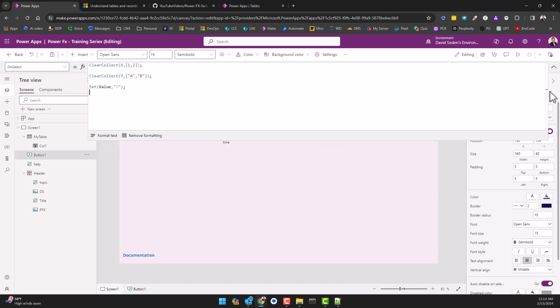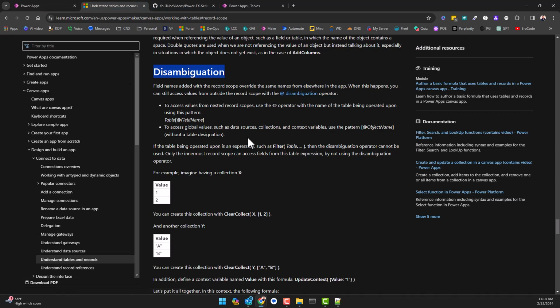Okay, so that being said, let's jump back over here into the documentation. Let me show you the error, because if you go to the documentation and you read this, you could be like, what the heck is going on? So I want you to take note right here. It's talking about the table that I talked about earlier, but here's the key. To access global values, now don't confuse this in the documentation with the example that I just gave you with values being there. There's too many usages of the word value. Great implementation, right? This is how it's ambiguous, because there's too many things that are called value. And you're like, David, which value are you talking about? You're killing me. So it's really in context just to the documentation.